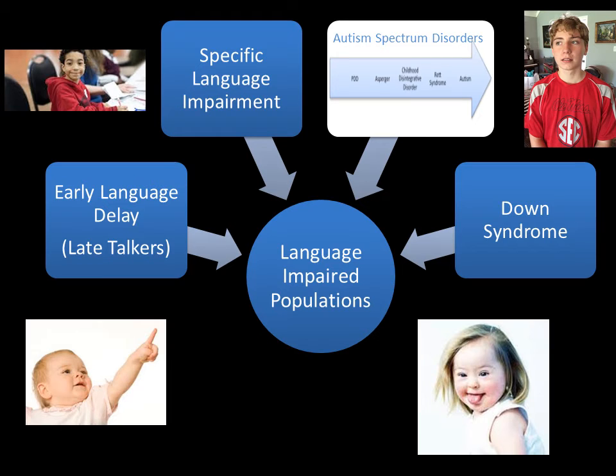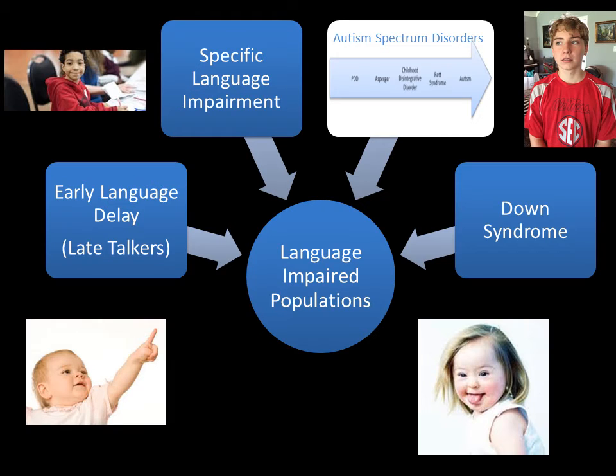Pragmatics may or may not be affected. Those social skills could be impacted, but sometimes they're not. Sometimes these children are fine pragmatically, but other times they're less socially interactive. And then phonological impairment may or may not be present. So sometimes they may have SLI without any phonological problems.